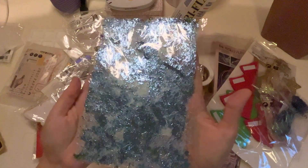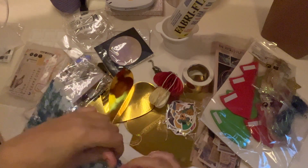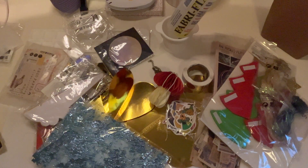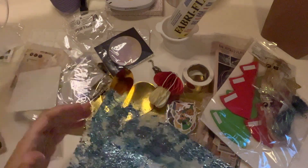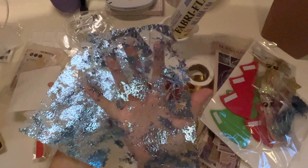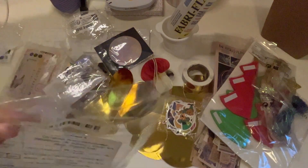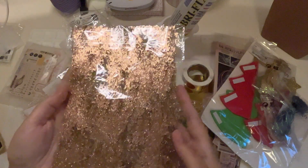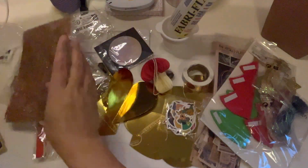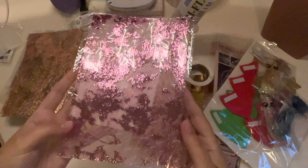These next papers are pretty cool - they are so different. It's like a fibrous paper, and then it's got this shiny foil on the top of it. There are five sheets in here - I think you could get it in five or ten sheets. Using these for like clusters in my Alice in Wonderland journal - isn't that pretty? So different, right. I also got this one which is supposed to be like a khaki color, and another one in pink, which again sort of matches the trims that I just showed you.